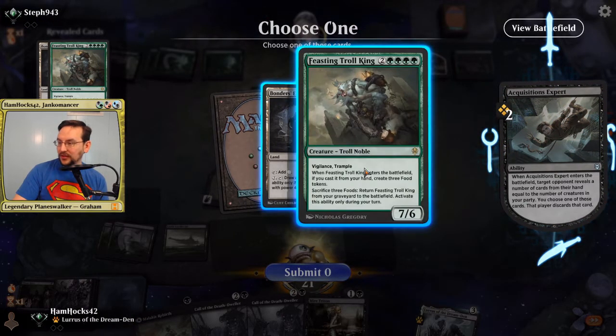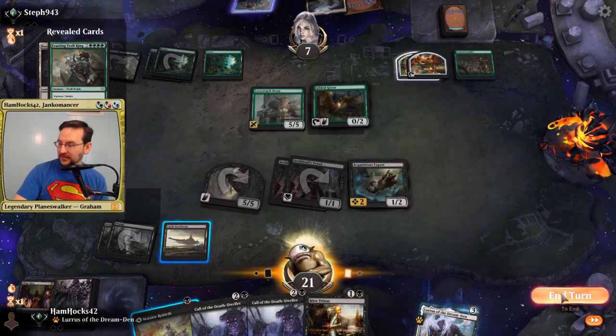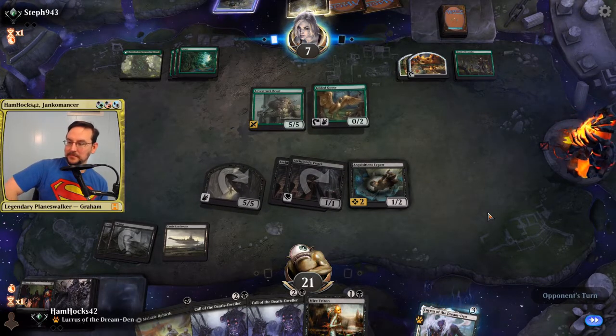Oh, actually, the Archfiend's Vessel is a cleric. I had forgotten about that, so that actually does play into the party mechanic. I had completely forgotten about that when I was doing the deck tech.